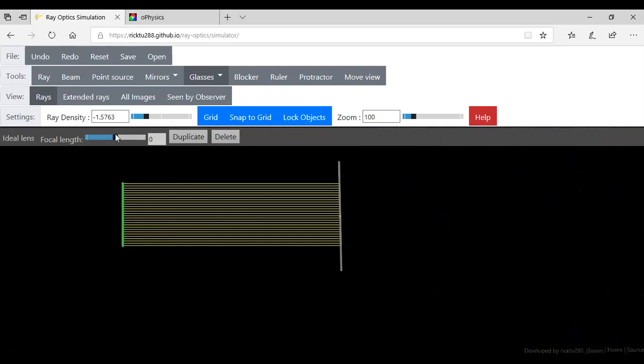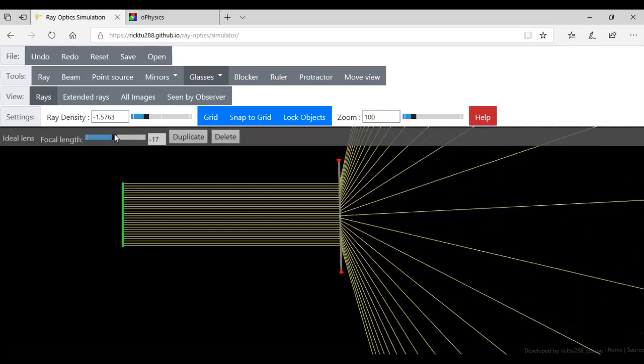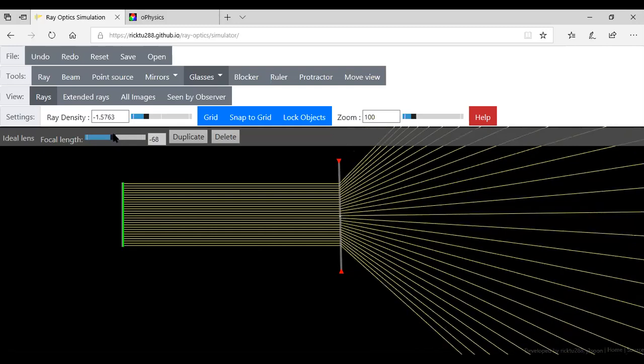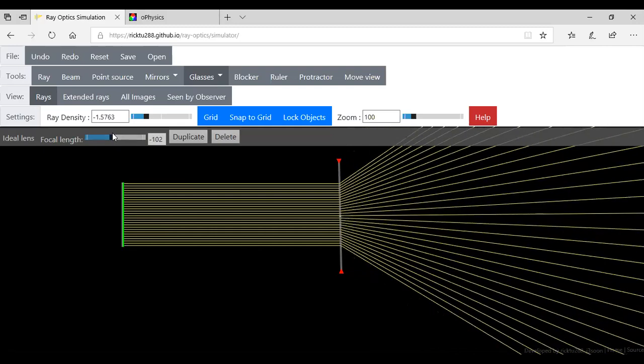When we change the focal length to a negative value, did you notice that? Now the light rays are not really converging, they get diverged, right? So the light rays spread apart. So that is diverging of the light rays. Now notice the number here, it is -100, right? So that is a negative focal length that represents a concave lens.